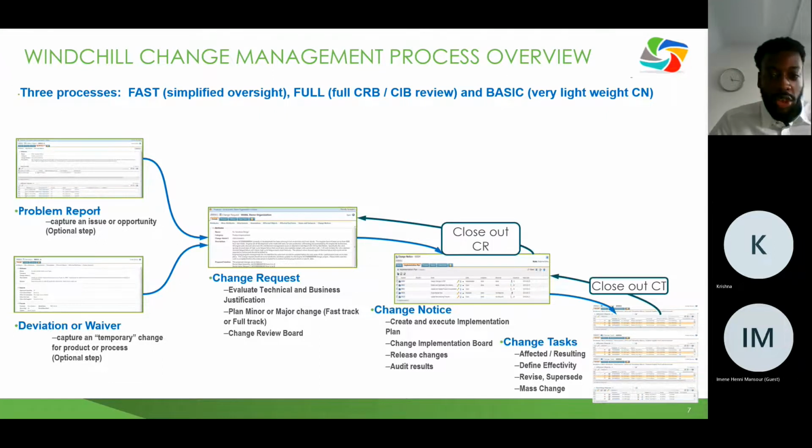So again, once all the relevant tasks have been handed out, this then gets routed back to the relevant admins, who will then review these changes and audit all these tasks as well. And if they're happy, they can close out the change request or the problem report.